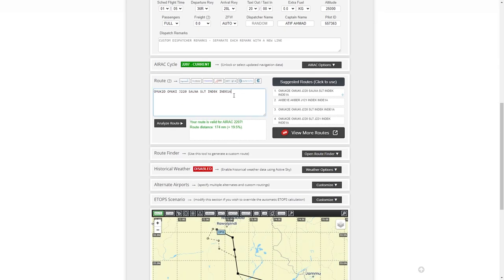Now it's a flight path. I've explained it in one of the videos on my channel, how to read the flight plan. The flight plan comprises three things. One is the SID. This starting point is the SID, which is standard instrument departure. And STAR, which is for the arrival, standard terminal arrival. And this is the flight path. Anything in alphabetical values is a waypoint, and anything in alphanumeric values is actually an airway.